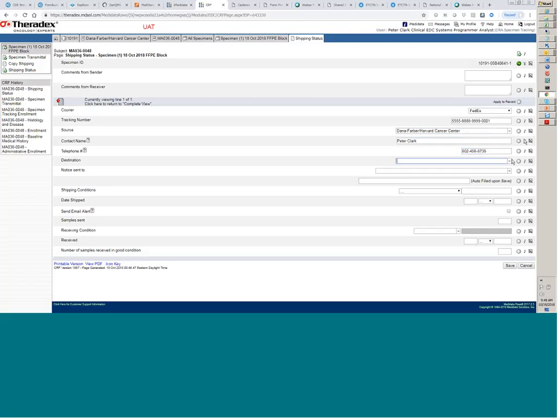And the destination, this is specified by the protocol where specimens might be sent. So we've got the biorepository, the MOCA lab, the Broad Institute, and a lab right at Dana-Farber. So I'm going to choose the biorepository, and then I have a drop-down of somebody at the biorepository who would receive it. The next field is going to be derived when I save this form. Shipping conditions, a specimen at room temperature, and the date shipped. Let's suppose it was shipped later this afternoon.